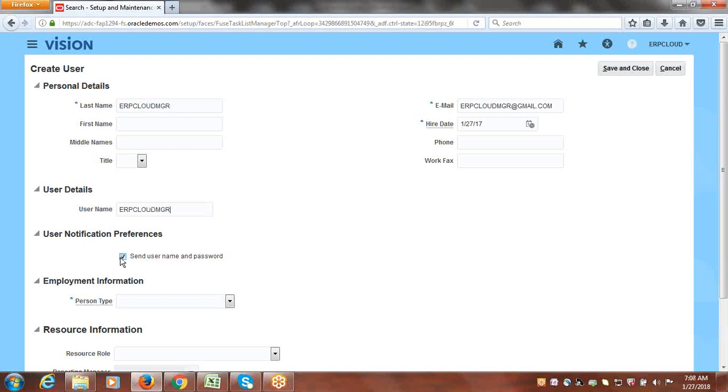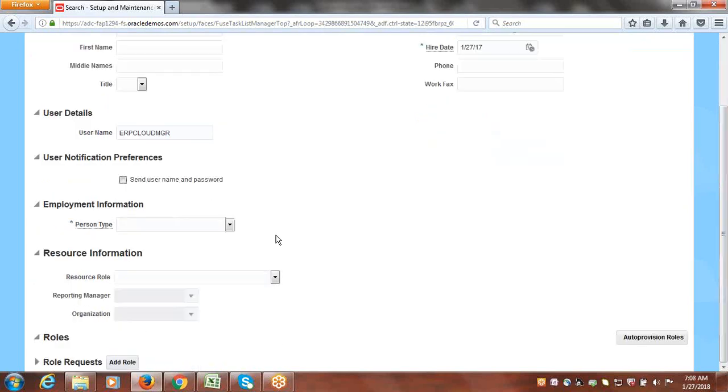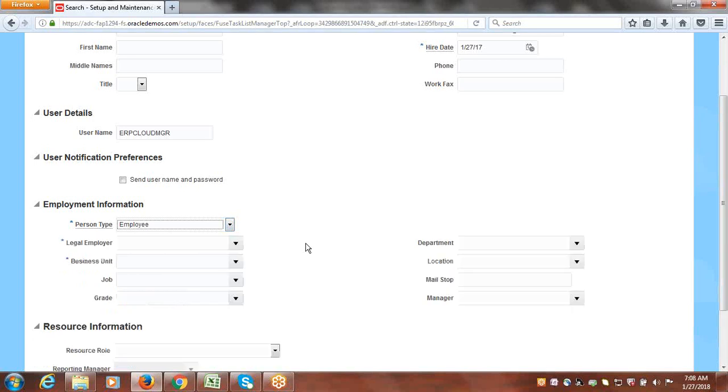So I'm taking the same name as the username. Select person type, say employee. Legal employer.